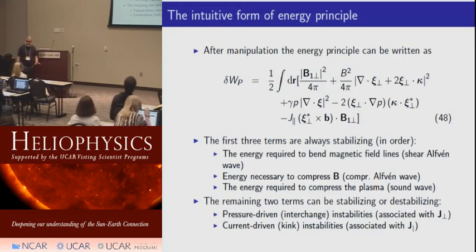If you didn't have any current and you didn't have any pressure gradient, the system is unconditionally stable. That's what I meant by saying if you have a vacuum field, and there's a deep reason for it. If you have a little ball and a vacuum magnetic field, why is this always so stable? Because you can show that if you minimize the magnetic energy in that ball, subject to keeping the flux constant, then the state of minimum energy is a vacuum field. The vacuum field is the lowest energy state that you can actually have. It's got no current, no pressure.